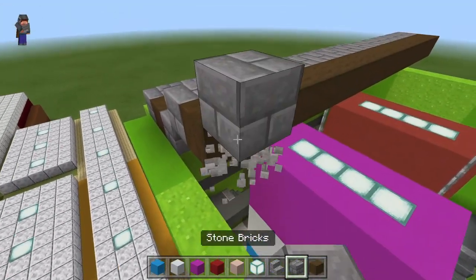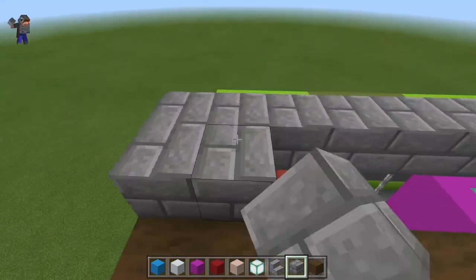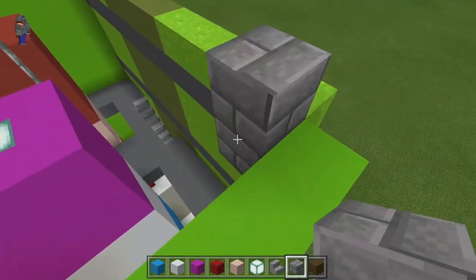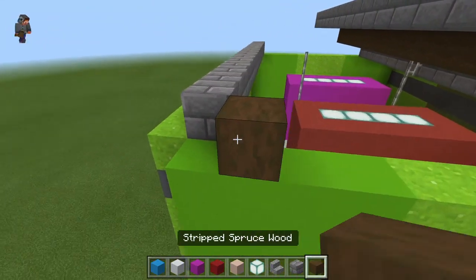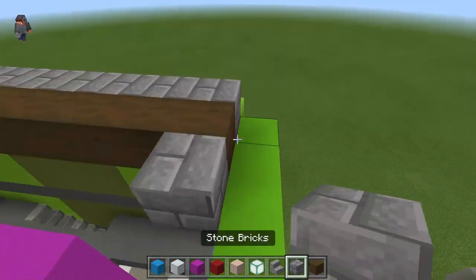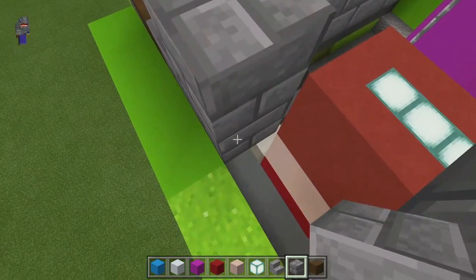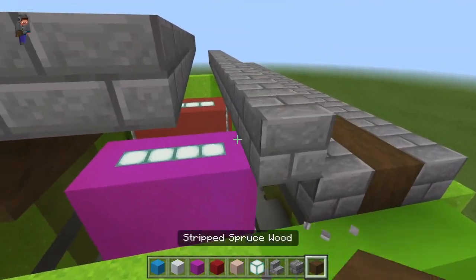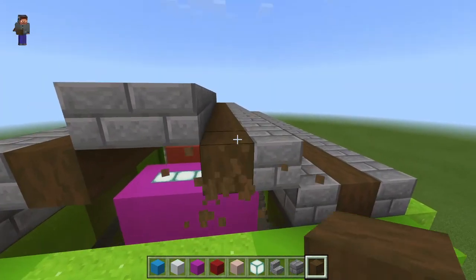You want to place two rows of stone brick going up to here, and then you want to copy that on this side as well. So you want to do stone brick here, one row of stone brick, and then you put spruce wood here, and you want to put stone brick here, and you want to go up diagonally, place stone brick. And then lastly, you want to place your stripped spruce wood going here.